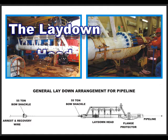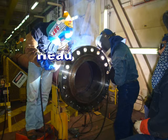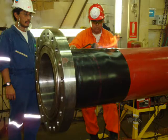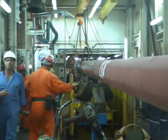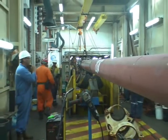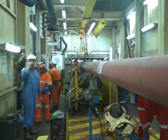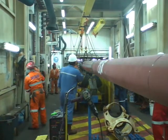The laydown head is the opposite version of the pulling head. That is to say that on the end of the last length of pipe, a pipeline end flange is welded on. As usual, a field joint wrap is applied. The pipeline is then pulled down the welding tunnel to make room for the arrival of the laydown head. At the same time, preparation for bolt tensioning procedure is carried out.